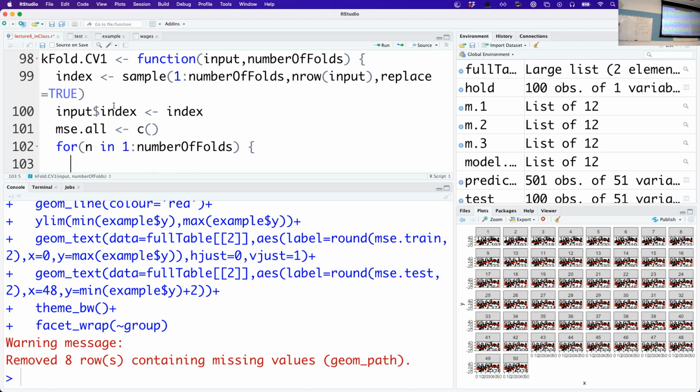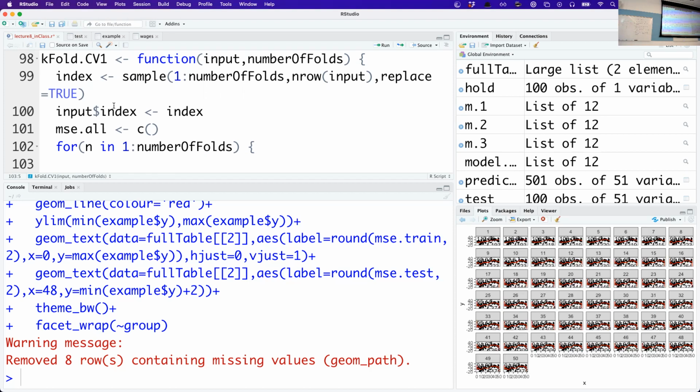And the indexes here are going to be 3, 4, 2, 5, and so on and so forth. And then we're going to have a testing set, which is going to be all the ones that have a 1. So A, D, and so on and so forth.